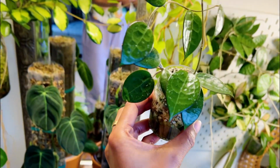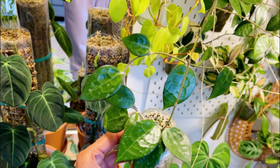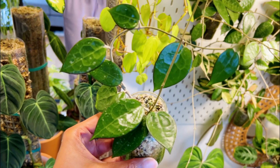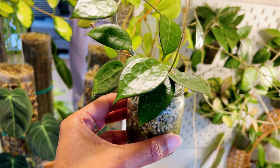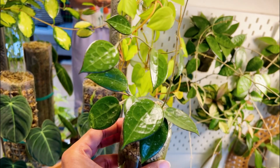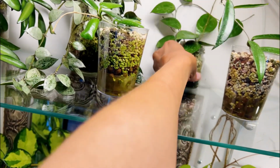And yeah, I love how dark her leaves are as well. And shiny, just really interesting. And you can really see that black margin. Yeah, pretty little thing. Let's put her back. Squeeze it back in there.